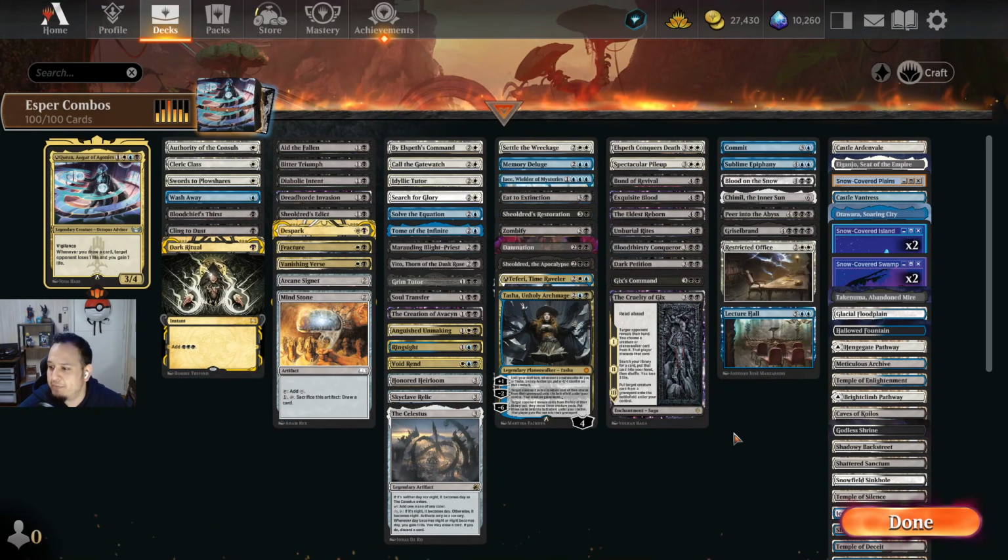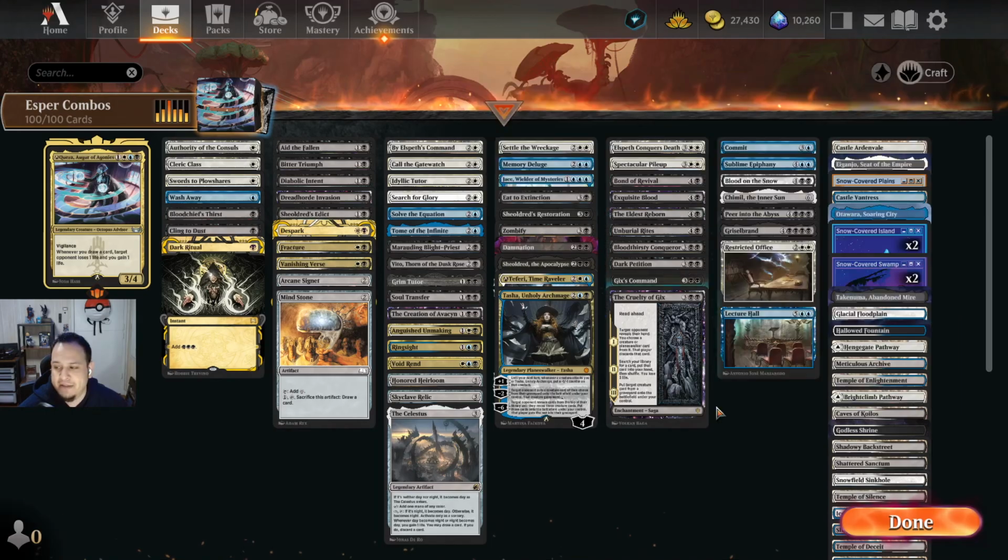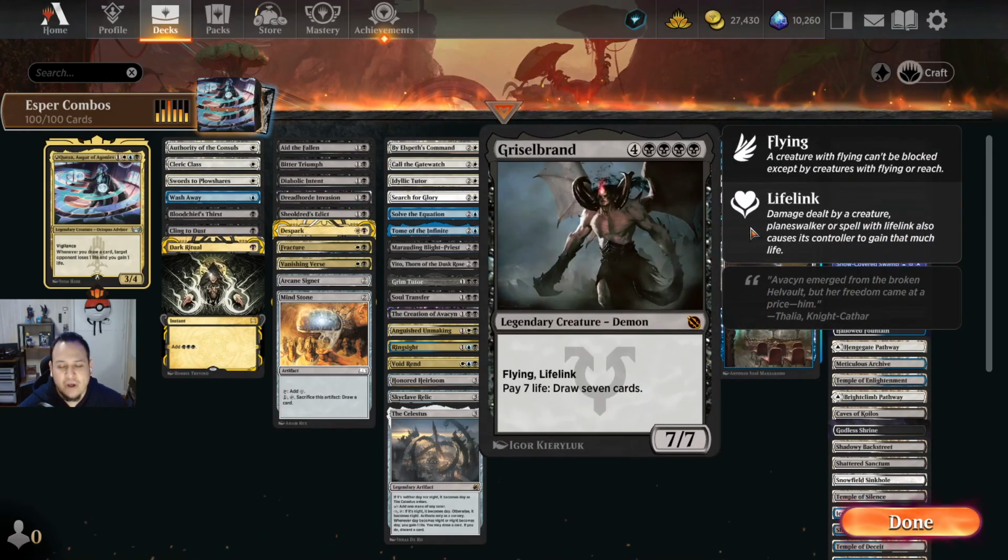And we have Mr. Bond of Revival. This is my favorite one in the deck because it gives haste. And I don't know if you realize, but Griselbrand, while being a great card with lifelink, you kind of want to get that swing in before you start clicking to pay that 7 life. And so when Griselbrand can come in with haste and swing right off the bat, and you gain that 7 life, that's pretty much game on for you to be able to start this whole party, whatever you want to do here.